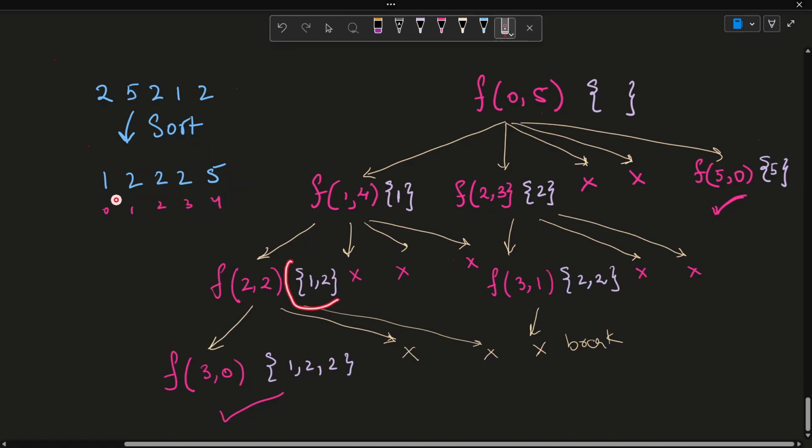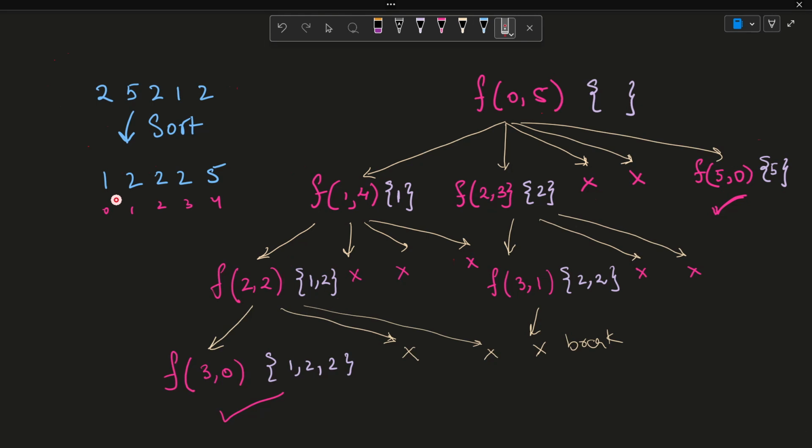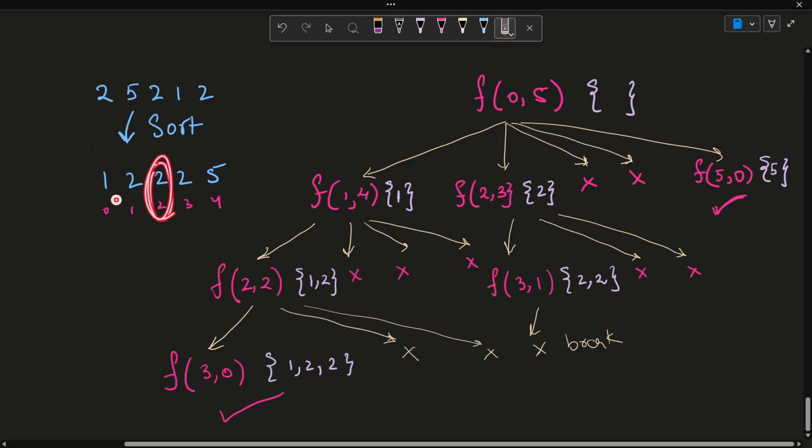So currently I have 1, 2 as a solution till now. This could be a possible solution. So what I do is, 2, 2, I take this 2 and push that into the array. So this is that 2, and now for the remaining the call would be starting from 3, and the new target would be 0 because I've taken this 2. Since the target is 0, the first base case would be executed. That means we have a solution, and this would also be appended into our answer list.